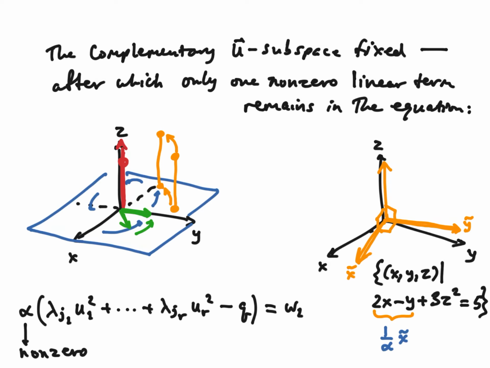Well, I have to work out what the 1 over alpha is, of course. But you see that equation is a parabola, because essentially you have x tilde expressed as a quadratic function of z. If you move the 3z squared to the other side, you'll have x tilde isolated by itself on one side, and on the other side some quadratic function of z. So you'll have a sideways opening parabola in the x tilde z plane, because it's the x tilde that's expressed quadratically in terms of z. Anyway, that is then going to be dragged in the y direction, giving a cylindrical set.